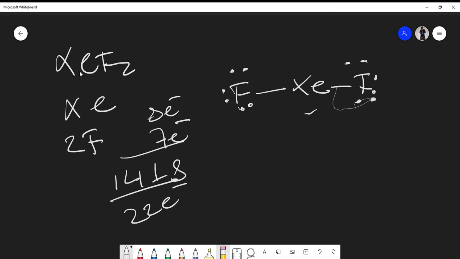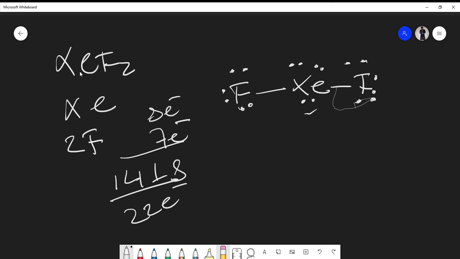Fluorine's valence is full on both sides, so the only other place we could put the remaining electrons is on the xenon atom. That's how I want you to look at this problem. Remember, we've counted 16 thus far, but we need 22 total. So the only place we could put the electrons is on the xenon atom. So this would be 2, 4, 6, and if you look at xenon now, it becomes 2, 4, 6, 8, 10.